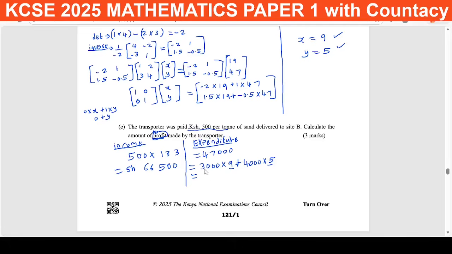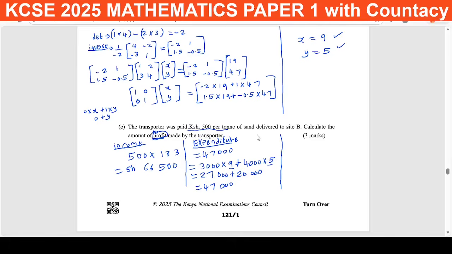We have 9 times 3, that's 27, then this 1,000, and then plus 5 times 4, that's 20, and then we have these 3 zeros. So 27 plus 20, that's 47. Oh, amazing. Yeah, that confirms that we really did the right thing, and you should really appreciate yourself for following along and doing the correct thing.